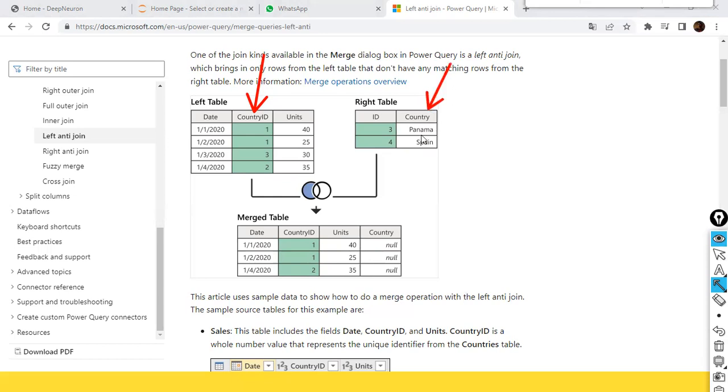So here, since we see the country name here, and this is nothing but your country ID, but still you talk to your peers, your colleagues. Talk to your colleagues and find out, but don't ask the customers, US customers or any customers. Okay, so here the common column between these two tables is country ID.